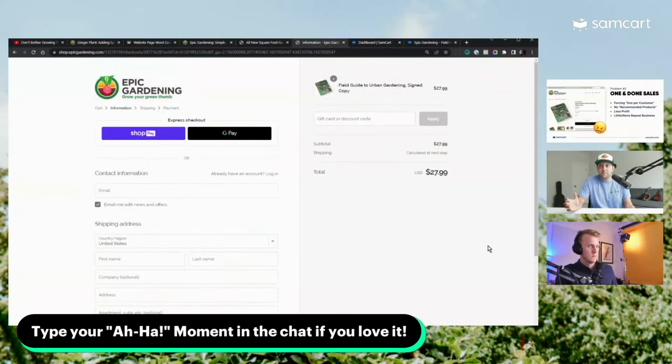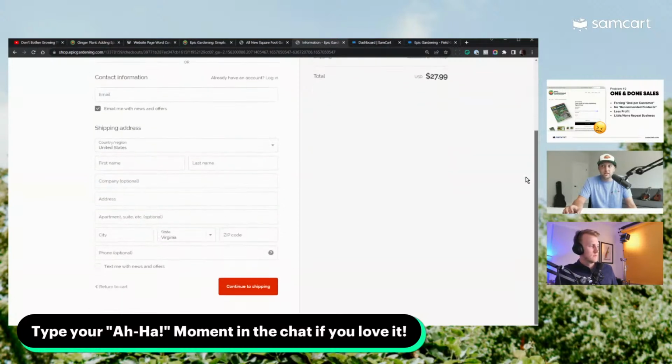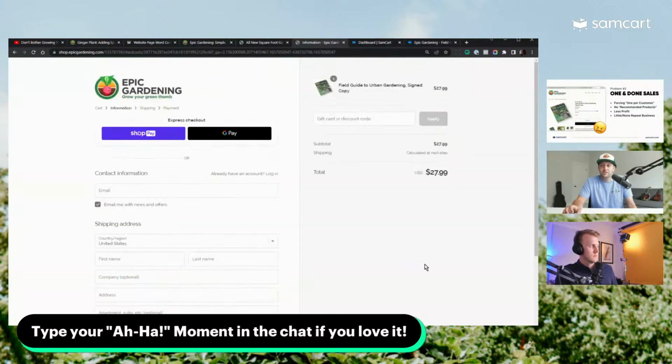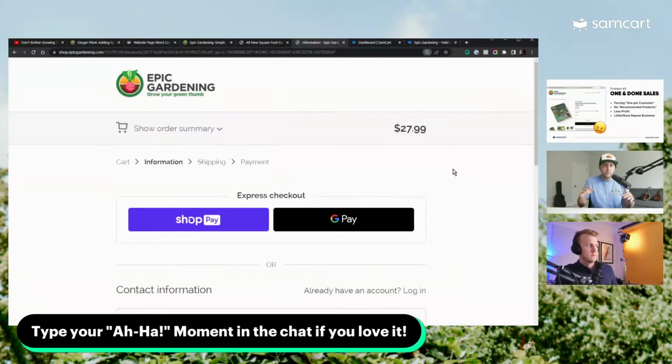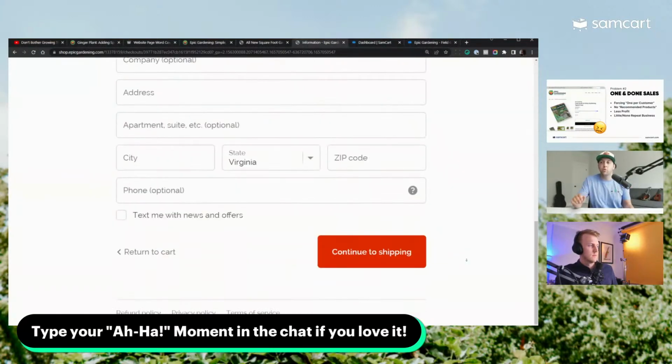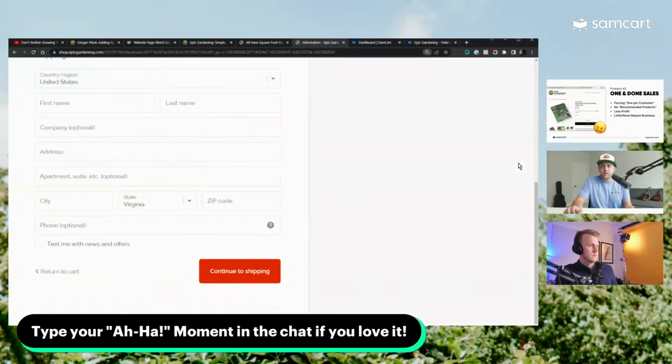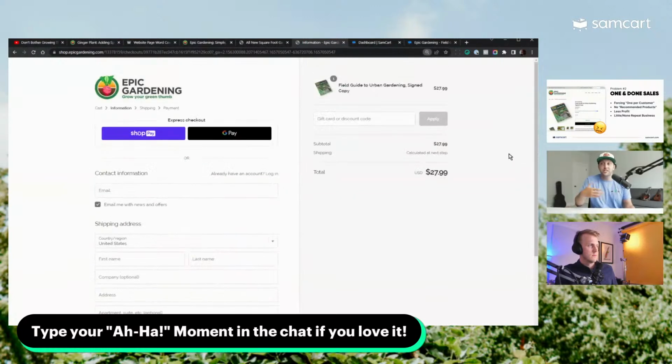There's no opportunity to buy something else. You are basically stuck spending $28. You're spending $28 and not a penny more. That is basically what Shopify is forcing Kevin's customers to do here. So that's one and done sales, right? That's a great example right there. That is Shopify to a T, and WooCommerce and a lot of these other places are all about one and done sales.